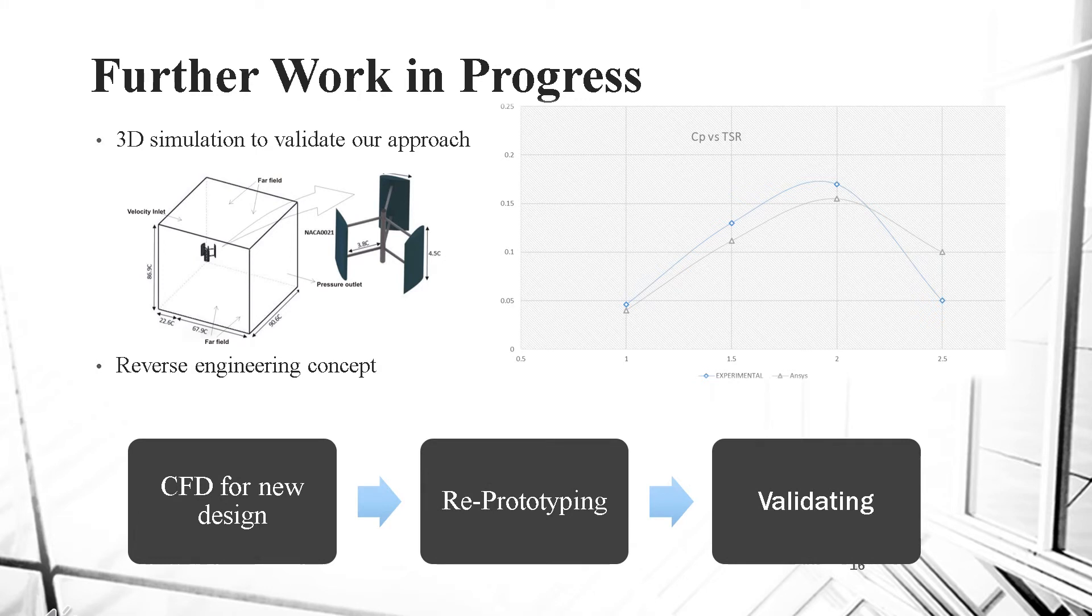Now, this project isn't done yet. It needs further work, and the team started working on few of them. First, a 3D simulation should be done to validate simulation. We already started simulating and we are getting good results. We even simulated a different turbine under different conditions and got an increase in the power. We even simulated a turbine and compared it to tested results, and the data perfectly matched. That confirms the validity of the simulations. Next, we need to do some reverse engineering. We need to take the design of the flapping wing, re-simulate this design and conclude its drawbacks. Then after that, re-prototype and validate the results once again.